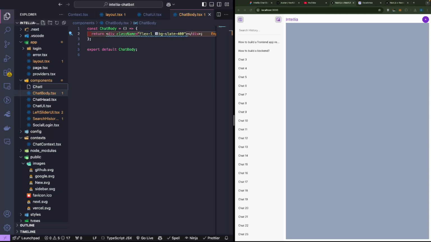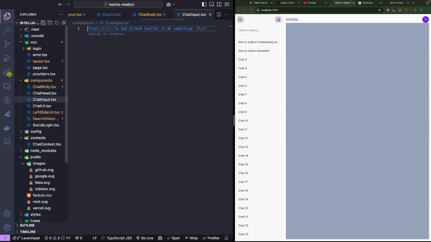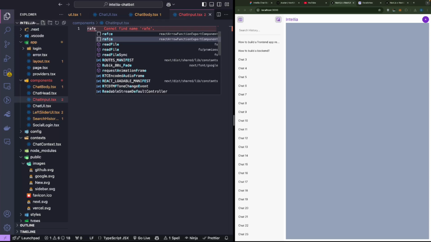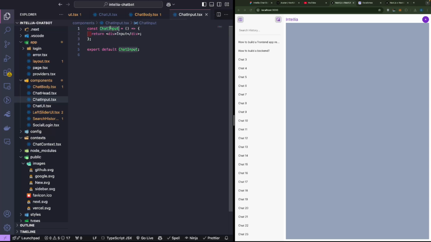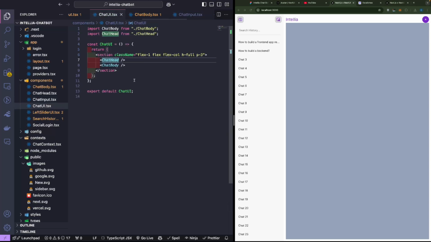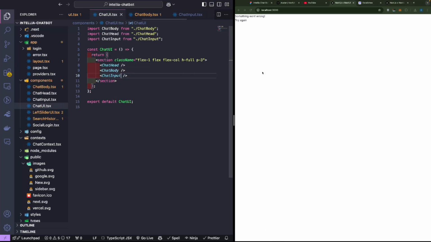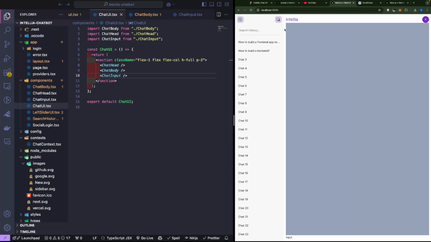And then let's right now add another part called chat input. Okay, let's add a chat-input.tsx file. And let's add a component for that, and this is going to be input. And let's add this chat input at the end of our chat UI, like this. And then you would see that the chat body only takes that side, and chat input takes the bottom part. And this chat body should be scrollable. Okay, so let's first of all move on and design the chat input, and then lastly we are going to design the chat itself.